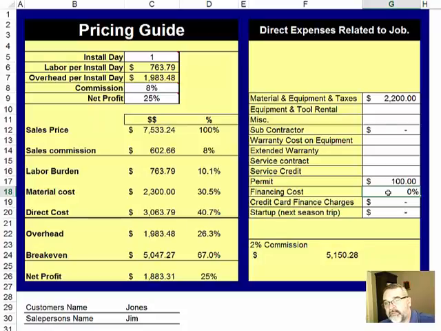So if the bank charges me a financing fee, let's say I'm going with a 60 months same as cash type deal here. So they're going to charge me an 18% financing fee. Okay. So that's going to build this thing up to $9,186.88. Now I have that 60 month same as cash financing cost included in this because I need to build that in. It's a cost that I have, but I owe that money back to them. I owe them 18%. So in other words, if I sold it without that financing, if I sold it for cash, that would be my price.